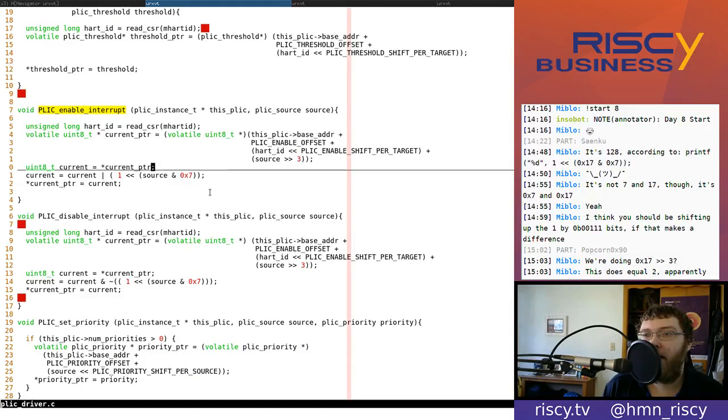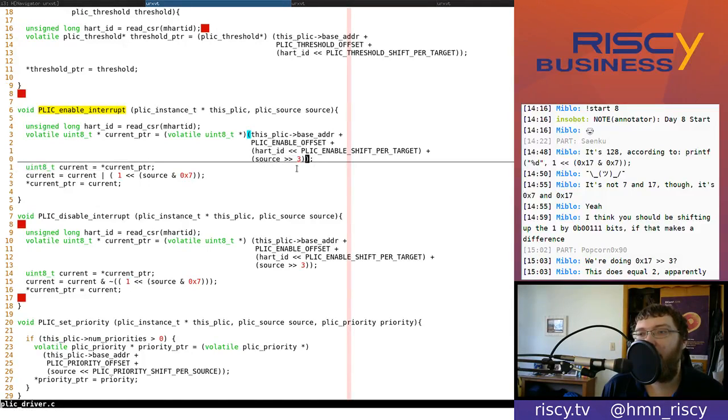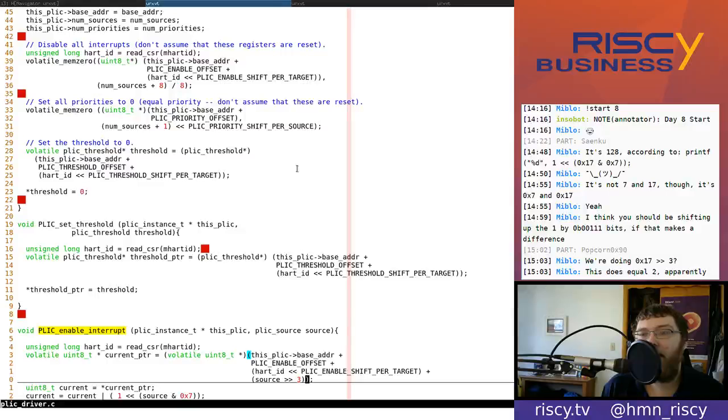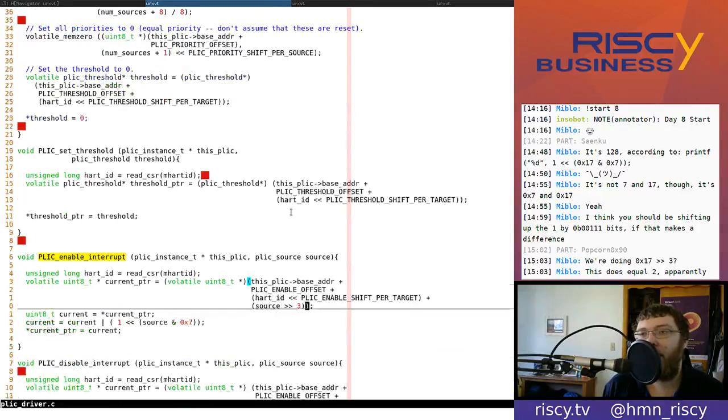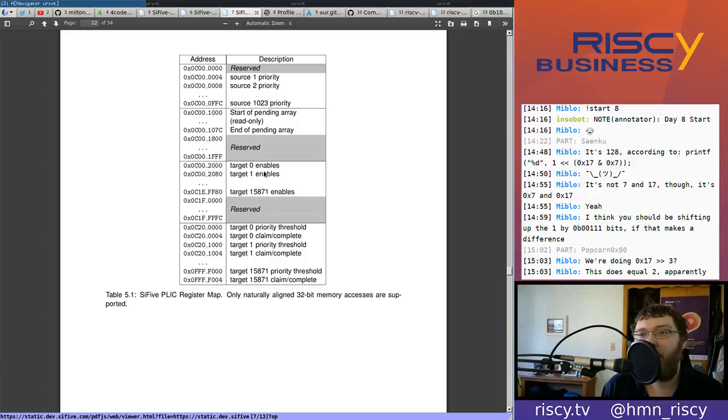Now, if we simplify for a little bit and say that we didn't have the source shifted right by 3, then it would be the exact same thing as the target, like it would be the start of the target enables for that particular thread ID. And so that gives you 128 bits in that range.